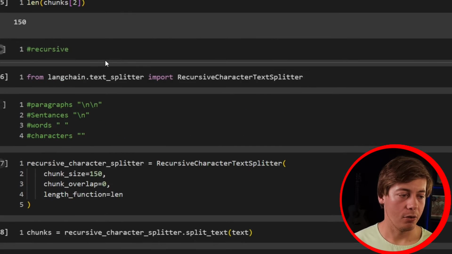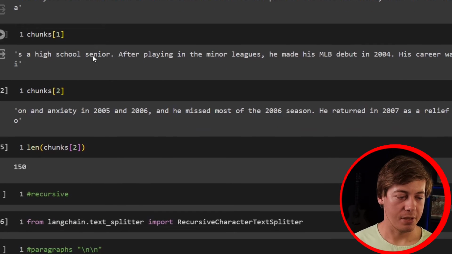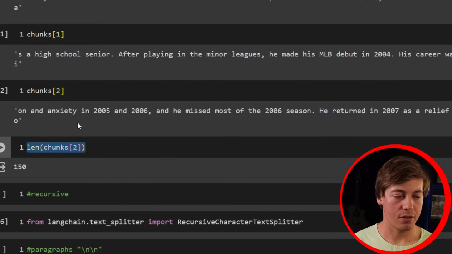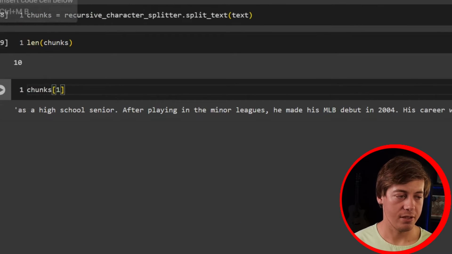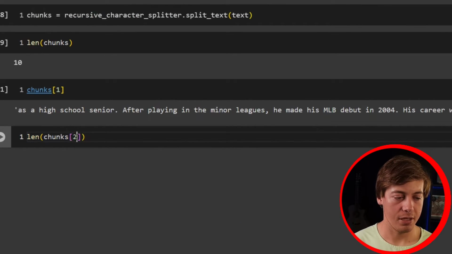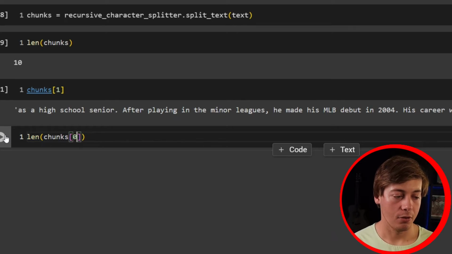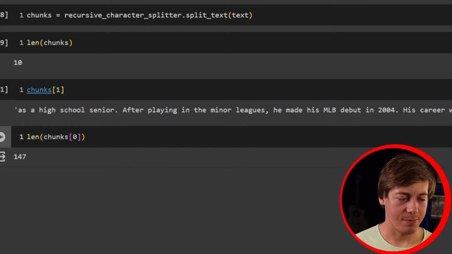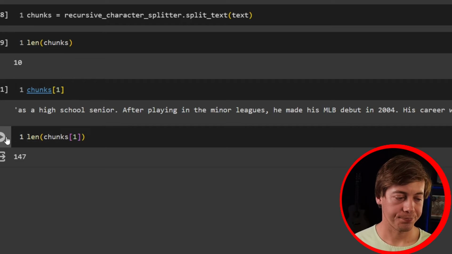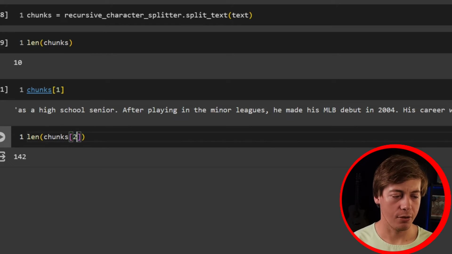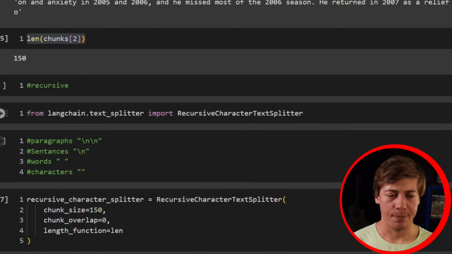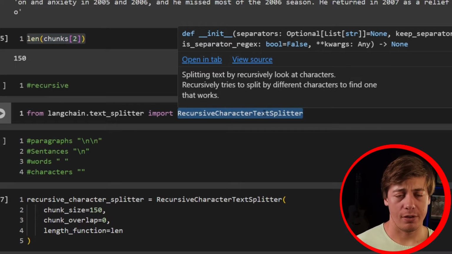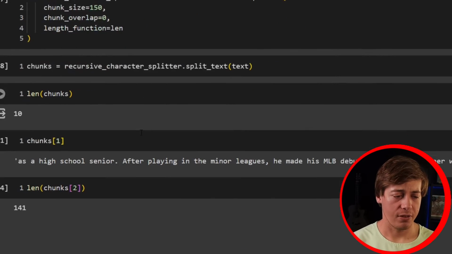And then if we want to go over here and see specifically what the length of these chunks are, we can just do that as well. So let's see what our first chunk length would be this time around. We go over here, throw in 0. We're at 147. First time we started at 149, which makes sense. Let's go to chunk 1, 142. And you can see we're really far off from that 150 number. 2 is 141. So if you had to choose between the first one or the second one, make sure to use the recursive text splitter.